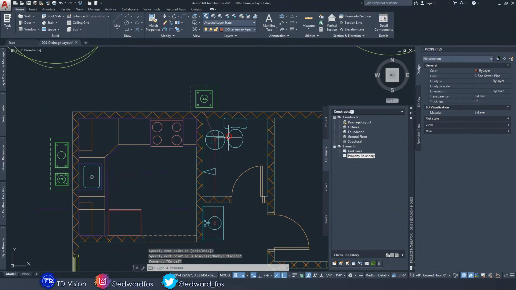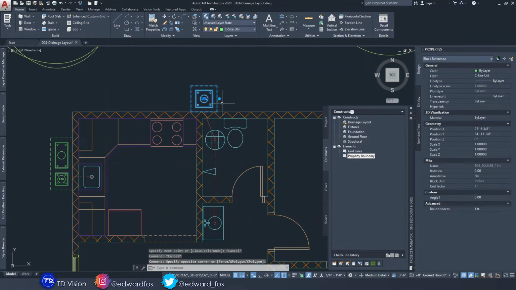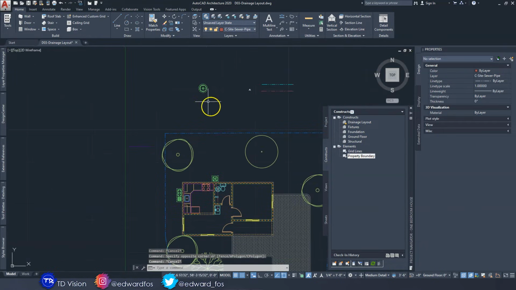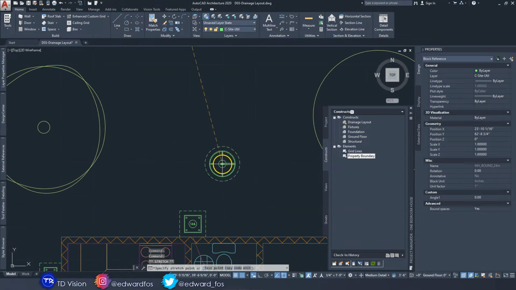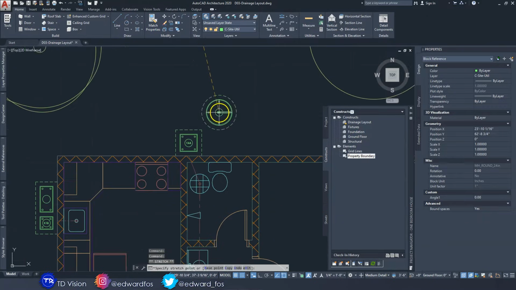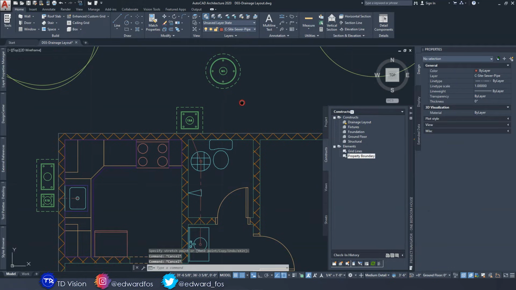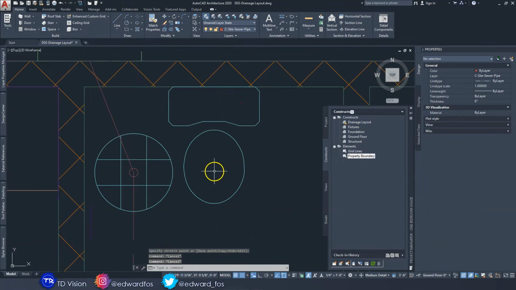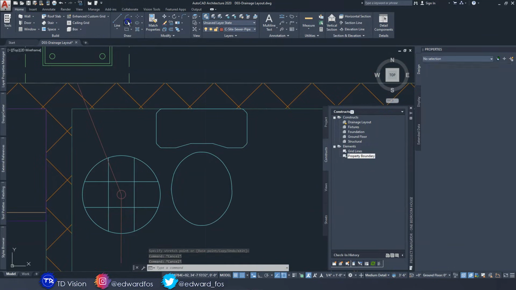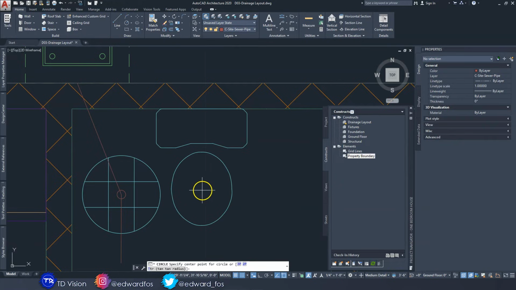I'll be explaining what this does in a little bit. As soon as I get the manhole, I'll be pulling this down and placing it somewhere maybe about here. And what happens now is that the toilet connects directly to the manhole, and this is very important, guys.